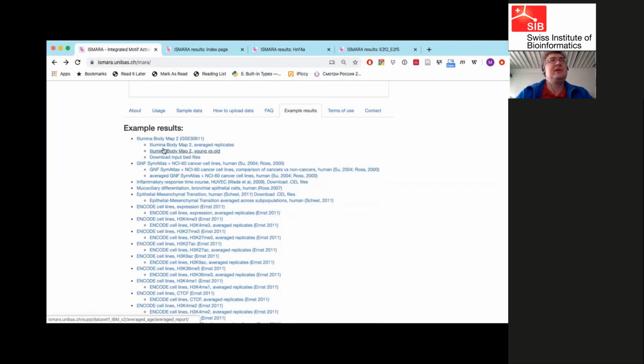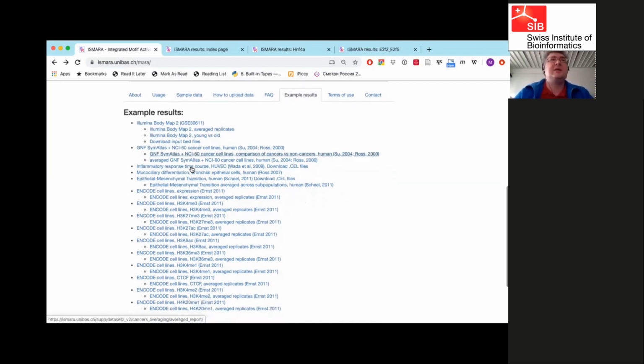It usually includes the data set itself plus some averaging results. For example, for Illumina Body Map, we have average over replicates, average over young and old. For GNF Atlas, there is averaging cancer versus non-cancers, and so on.